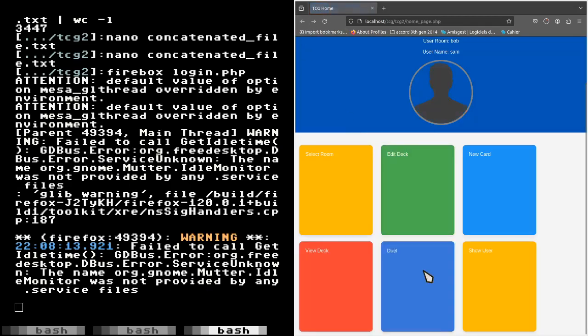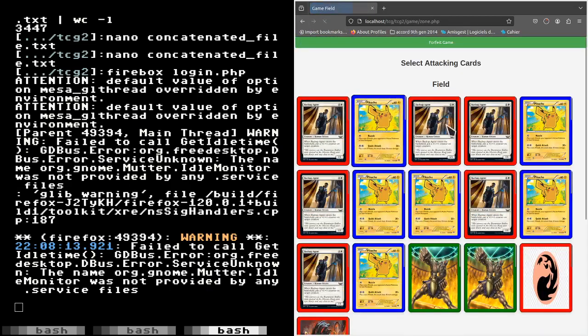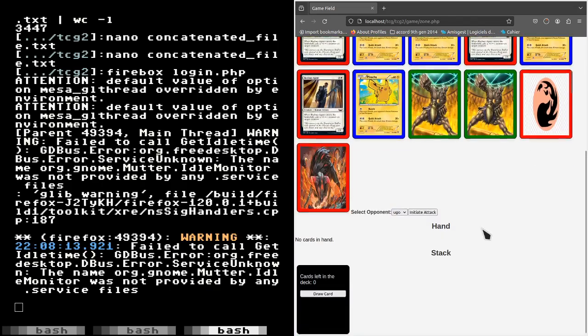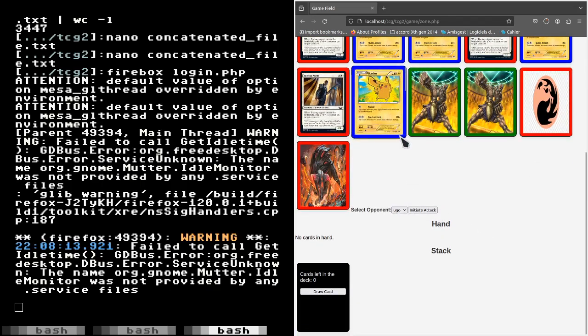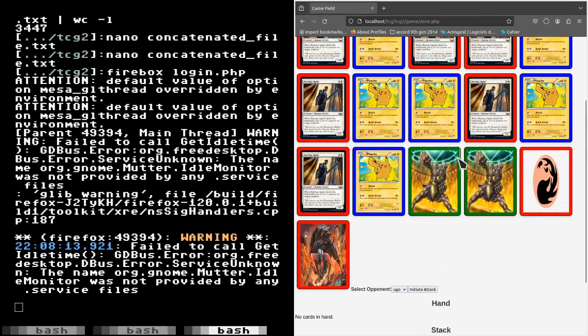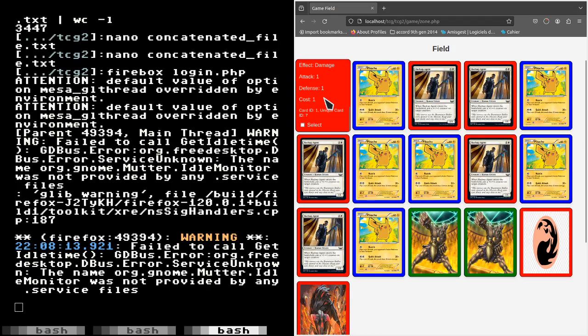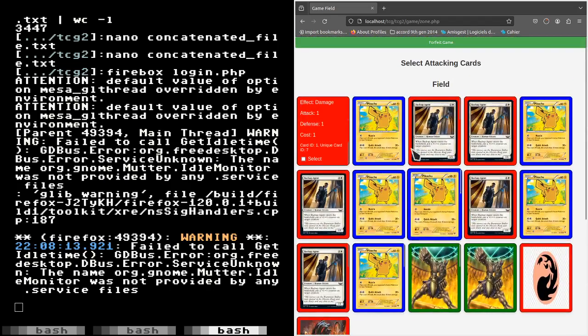Show user, this ain't working. I made it so that you can see the image of the card first, instead of the information about the card. I think that has a purpose. That's nicer to look at, I believe. I don't know why, but right now it keeps scrolling down. Yeah, now it's fixed. Now you can see the information below the card, but the image will be on top.